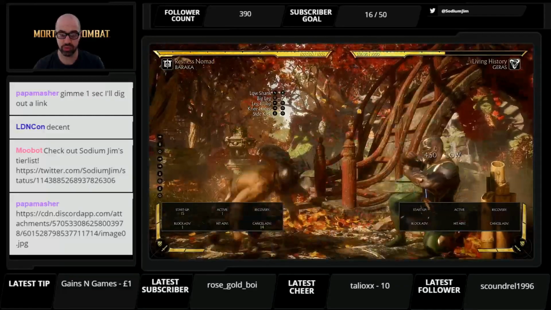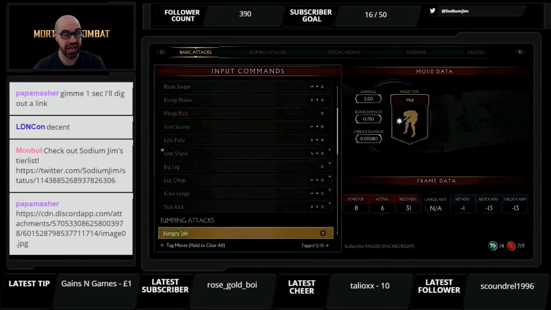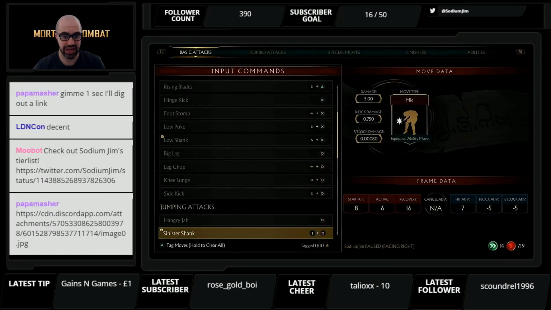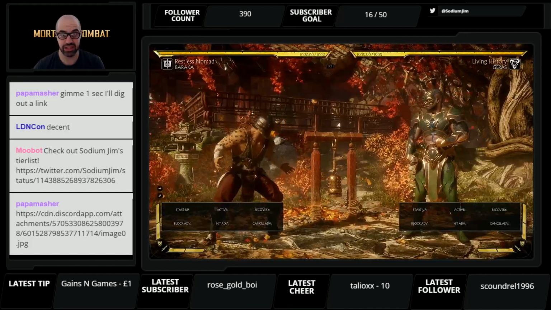So be careful if you're trying to press buttons afterwards because he is at frame advantage. And Baraka has crushing blows on both of his throws, and he does have... Oh yeah, he's got another.